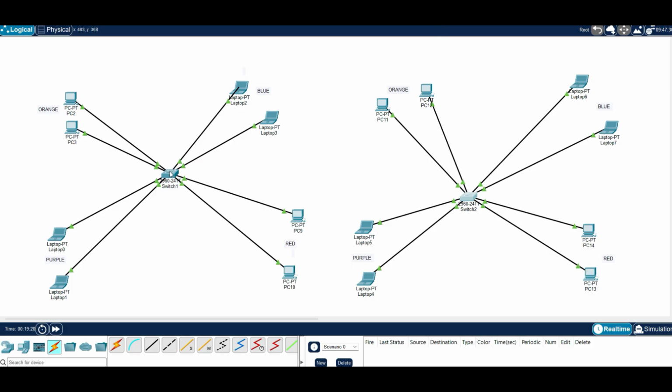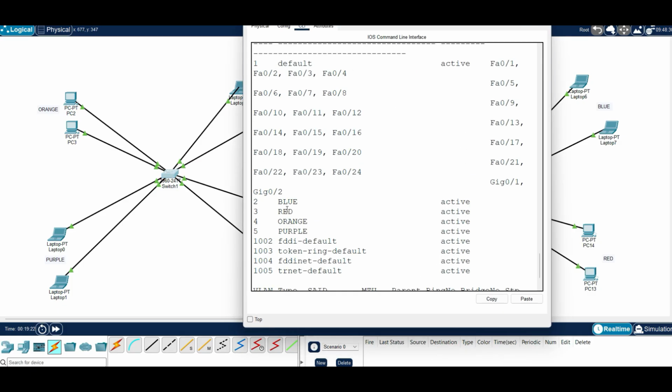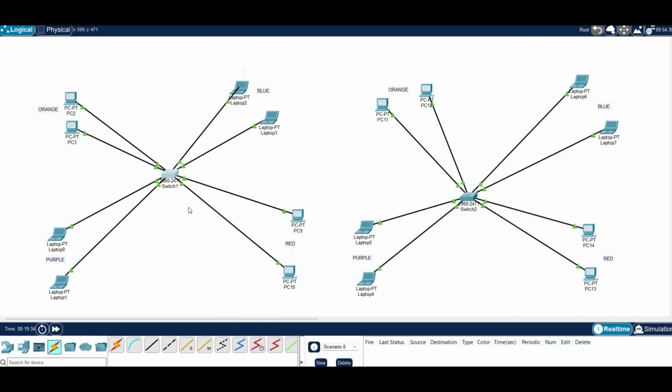now if I go right here like we did earlier, you guys saw me create different VLANs for all these different colors. So this tells us that the network on my left side right here is a lot more secure than on my right side. Why?